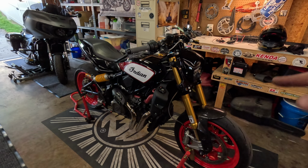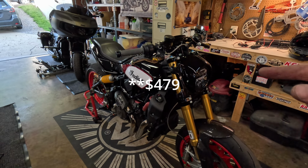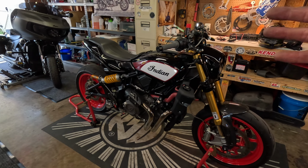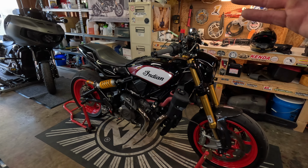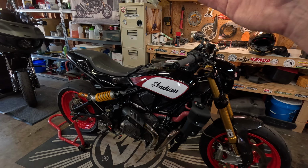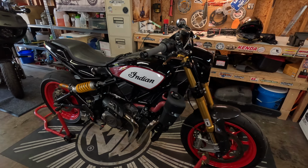These are for sale right now on Tosa's website. I wanna say they're $470 or $570, I can't exactly remember. There are a couple other brands out there. This one has a different brand to it. And then there's a couple other brands, but this one seems to be the best value for your money, and you can get the auto blipper in the end.